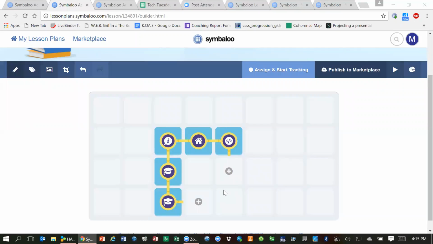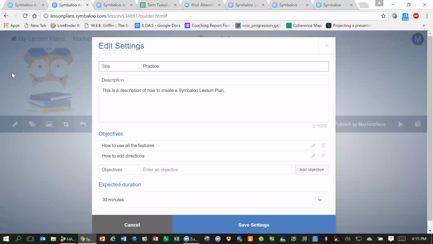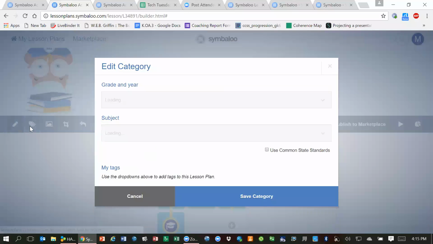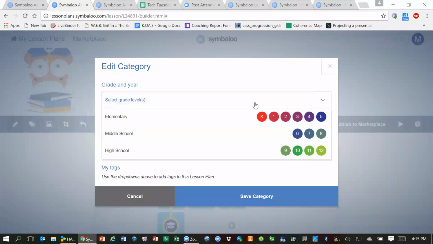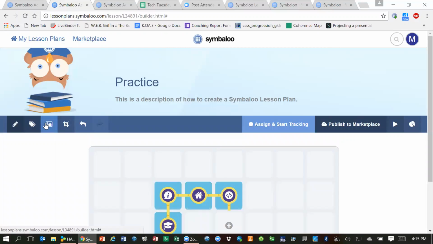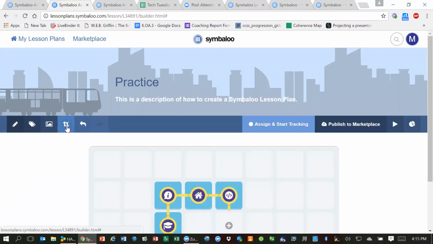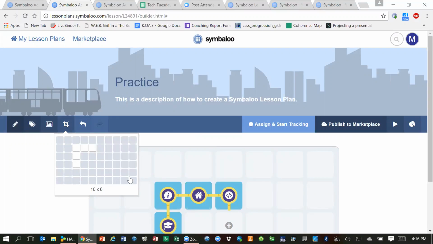So we've got a lot of nice, neat features you can go on here. Remember, this is your edit, for editing your information that you had at the beginning, your descriptors. This one is for adding categories. So this is for all levels or tags. This would be for adults. The next tag is for your theme. Maybe I want to add a nice theme to the back of mine. So that's the back theme. This one is for changing the size. So you can increase or decrease the size of your lesson plans to add enough of your buttons on there. And then you can always undo.